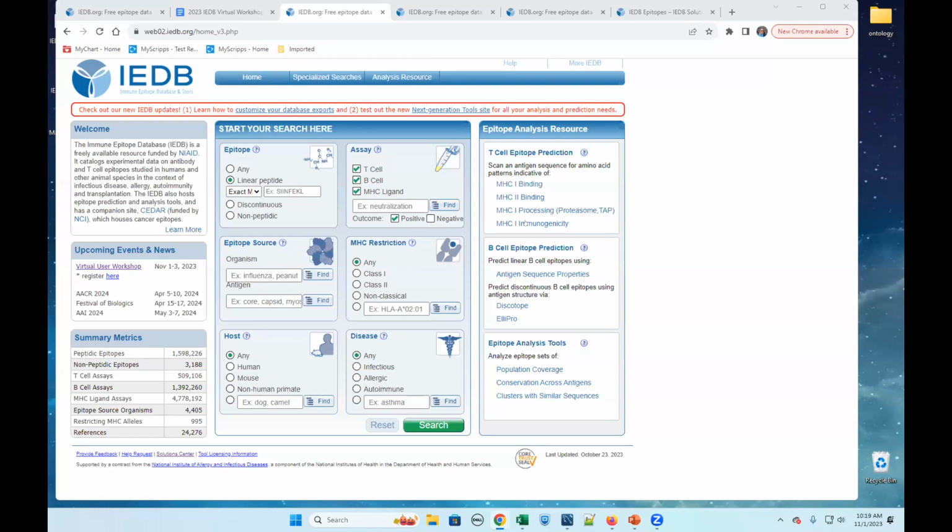I will say that the ability to put in multiple sequences is on our radar. It's been requested multiple times, and it is in the process of development. It just hasn't reached a point of being able to be released or integrated yet. Lana followed up with putting in the three different peptide sequences, and you would be able to search for all three in the API. When that talk happens, it'll be shown how to do that, and the MHC restriction will be returned if we know it for those peptides.